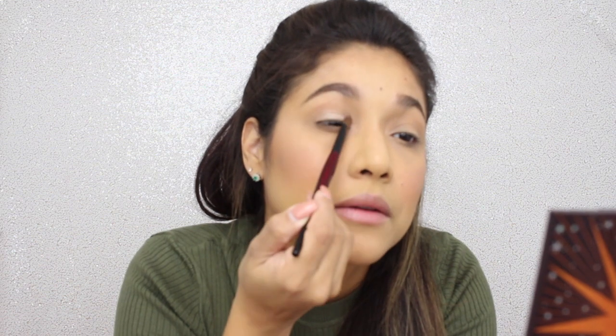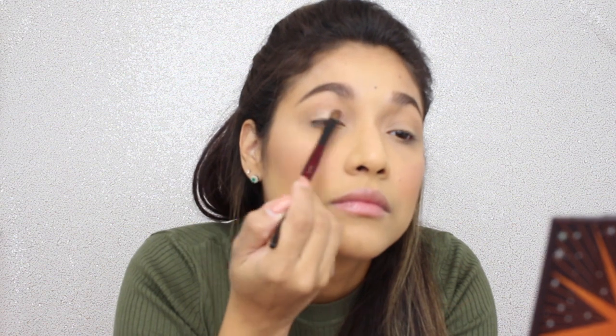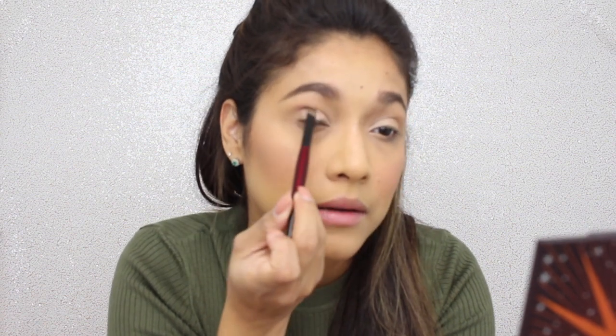So this is a pretty shade, nothing super pigmented, just really natural. A really basic all-over-the-lid kind of color. So let's see if after we put the other shades our eyeshadows look a little bit more special. But as of now, it's nothing too special. Well, this one actually blended out a little bit better. I guess you have to really dig into the color. So let's go back to this eyelid. Okay, yeah, that's better. Because at the beginning, the first few dips, it was not very pigmented, but okay, I like that better. You guys see that? A really subtle shade.